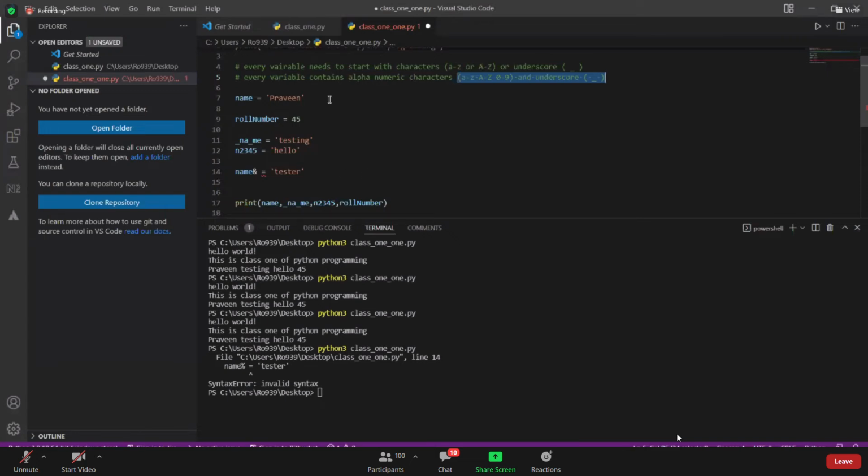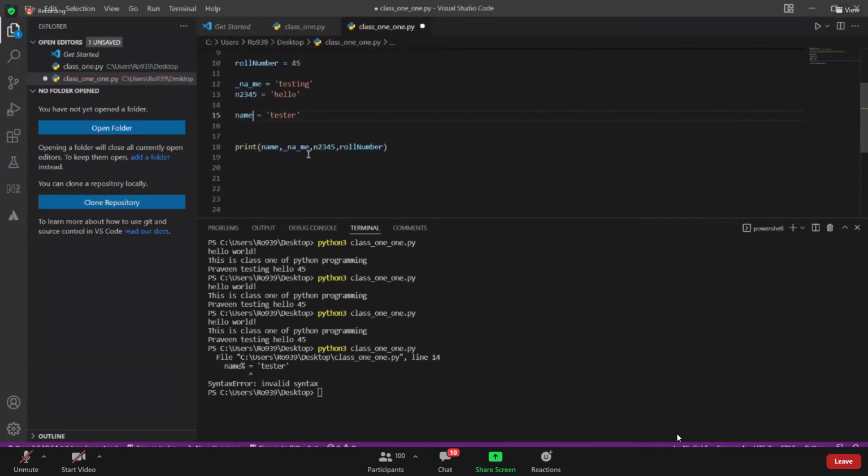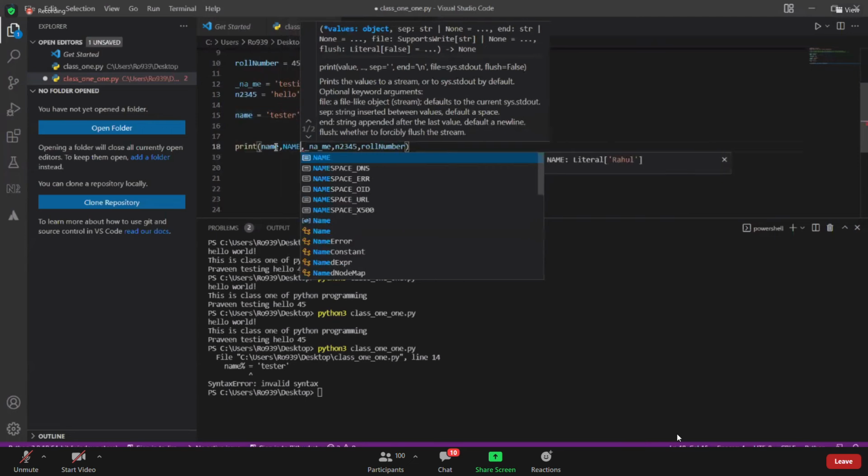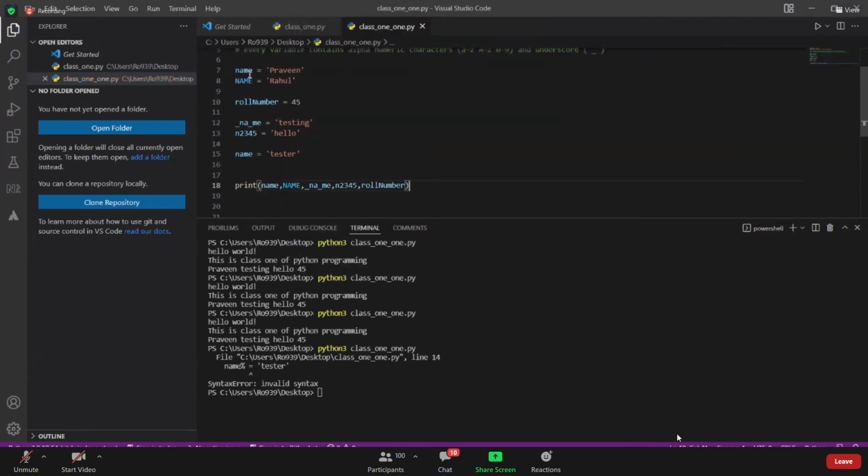So even when you're trying to put name equal to Praveen and name equal to Rahul, let's suppose. So we'll remove this as this is not a valid one. Right now we created a name with small letters and a name with capital letters.